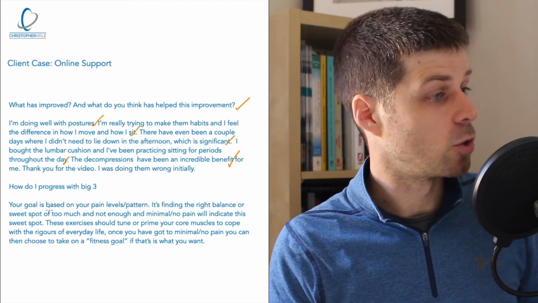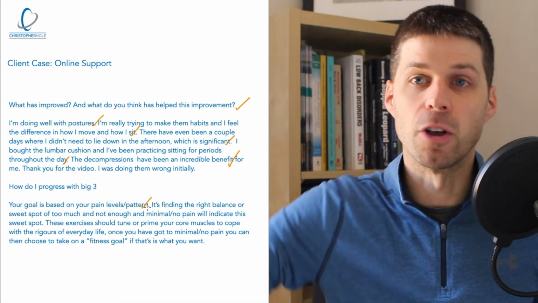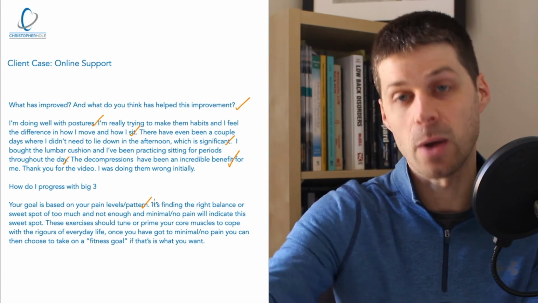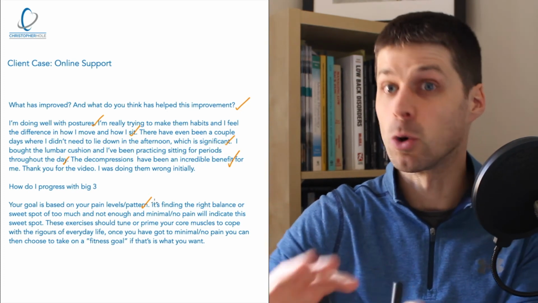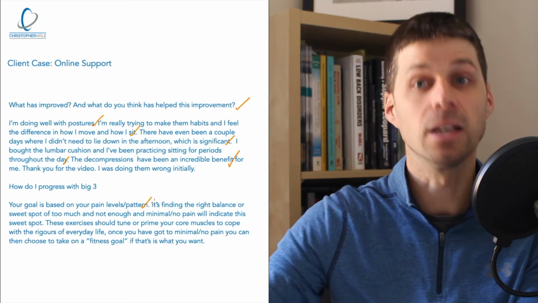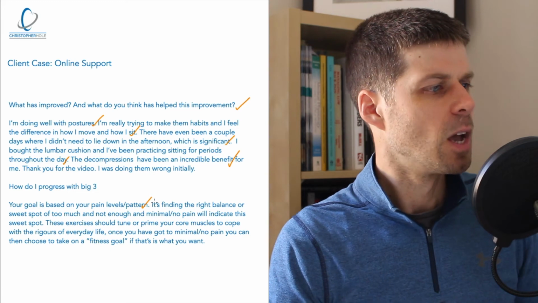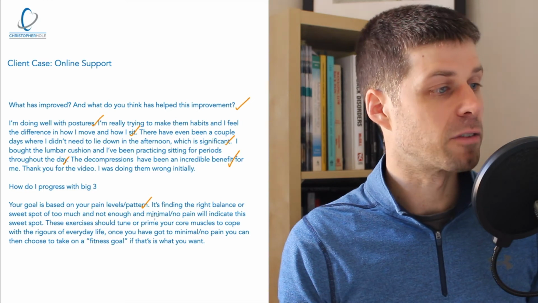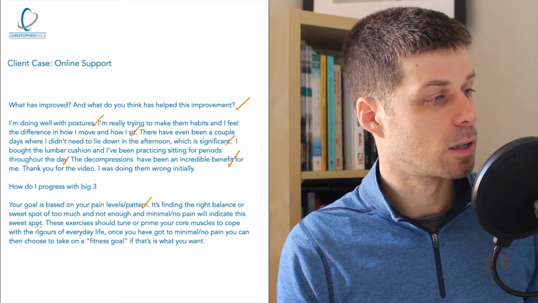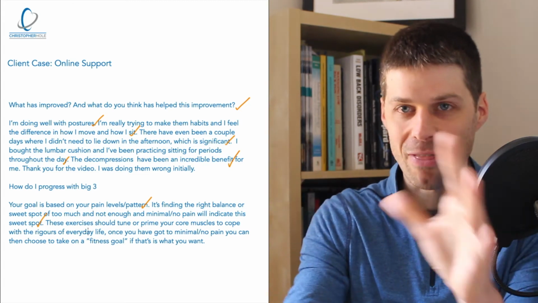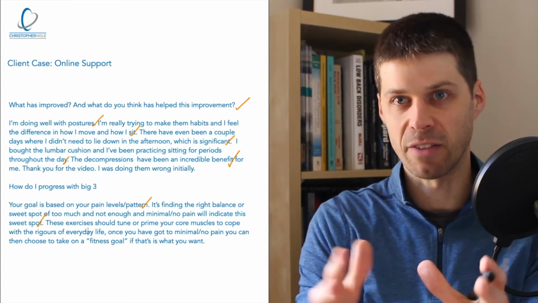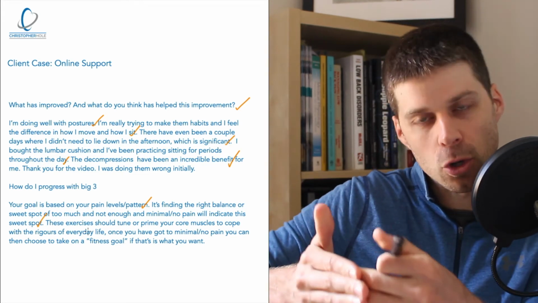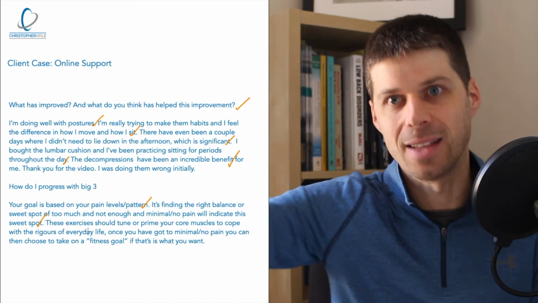So as I've mentioned here, your goal is based on pain levels and the pattern of those pain levels. So if they're completely reduced, then we're at a good point to be able to go into that. But even when we go into it, we've got to look for the response. Is the body giving you a positive response, i.e. pain-free, or is it giving you pain? Obviously, that would be a negative response. So it's finding the right balance and sweet spot, too much and not enough, and minimal and no pain, which will indicate this sweet spot. So again, it's trying to understand that balance, the response that your body is giving you. So it's really you tuning into your body and understanding how you can make that step from rehabilitation into fitness.